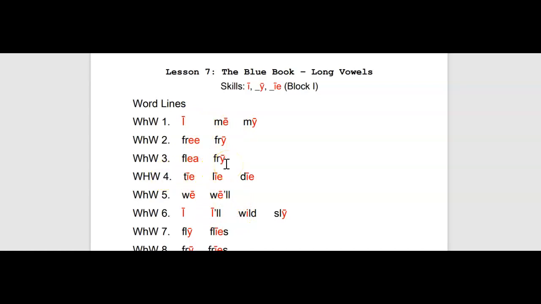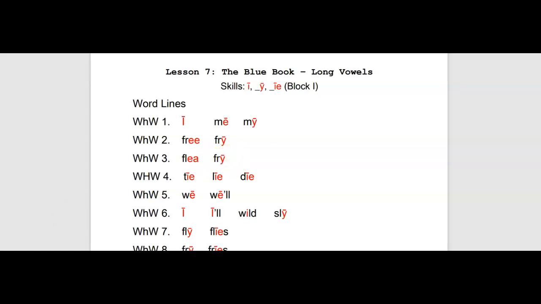So let's talk about why at the end of a word sometimes saying I or making the long I sound. Here is a way that you can have your child remember that. When a Y is at the end of a word and there are no other vowels in that word, the Y says out loud, I am all by myself. Now again, this is only when the Y is at the end of a word and there are no other vowels in that word. So this Y in the word fry says I, fry.